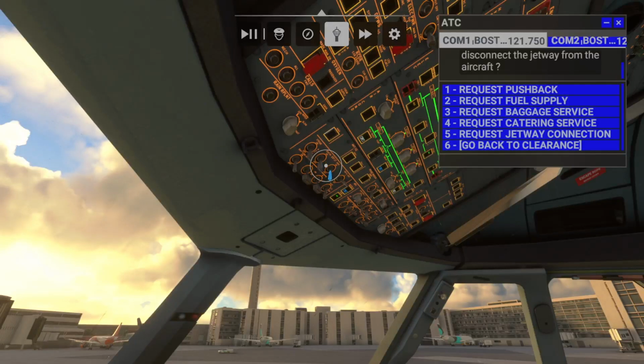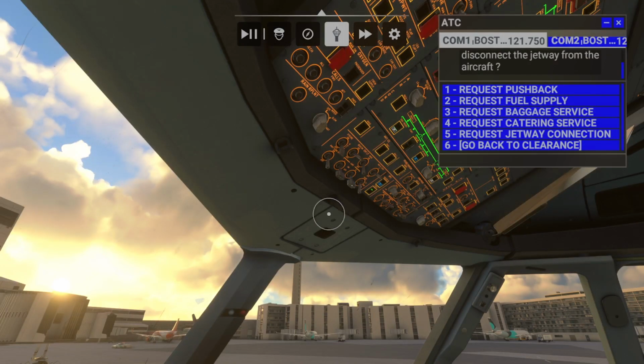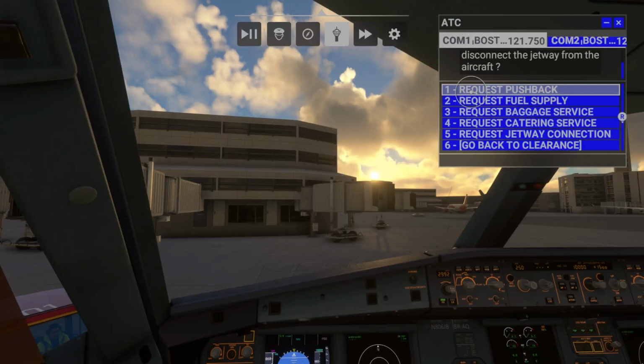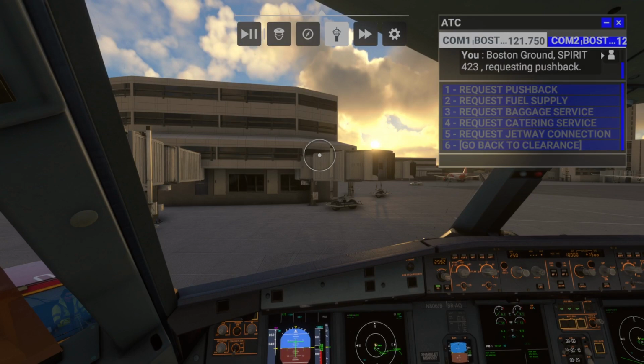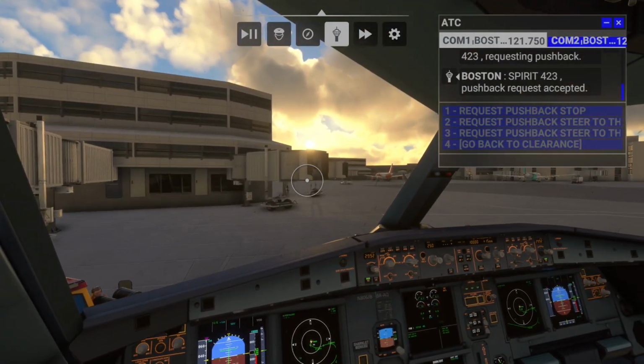Switches on, batteries on, we got our lights on, beacon lights comes on, our nav lights come on, landing lights stay on restricted, and runway light stays off, and our nose light stays off. So let's go ahead and request our pushback. Boston Ground, Spirit 423 requesting pushback. Let's move up a little bit. Pushback has been accepted. We'll wait for the connection.